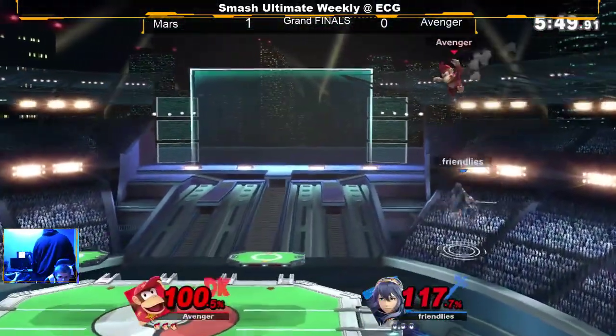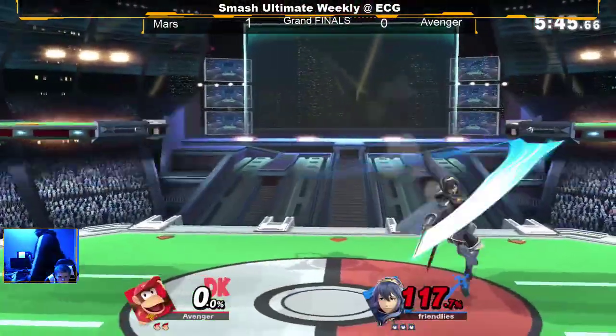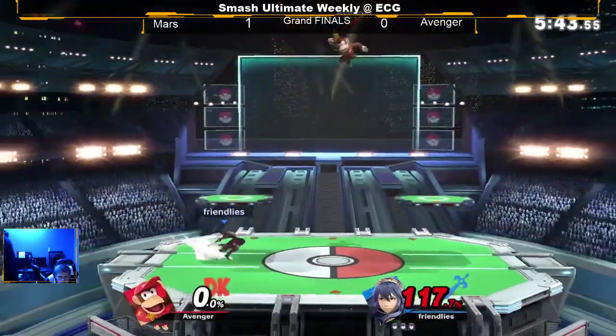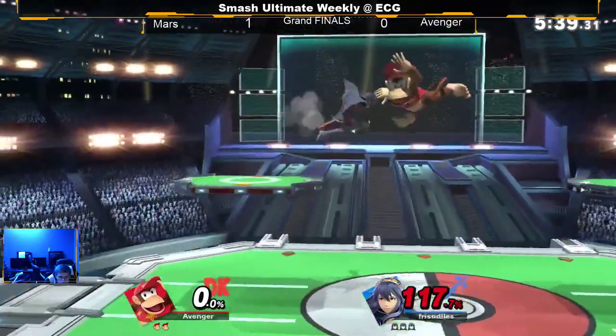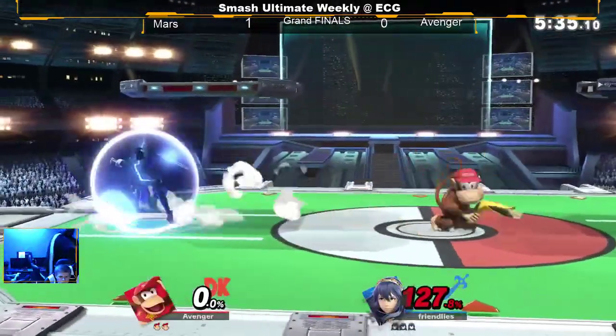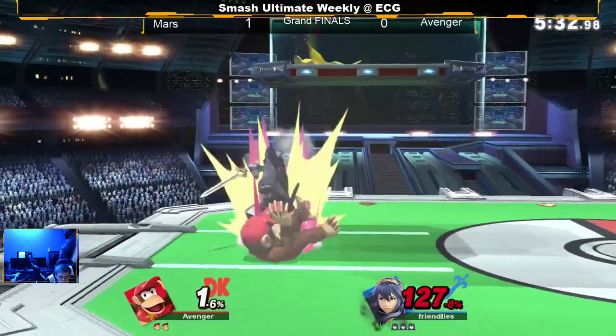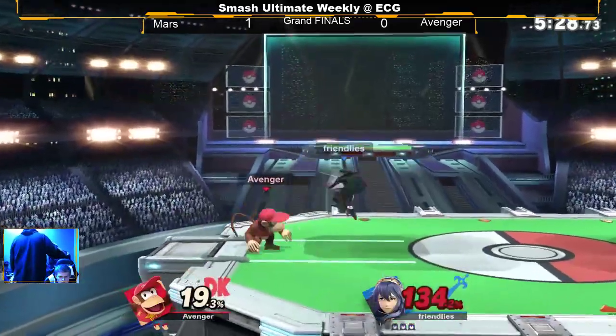Oh, I'm really hoping that almost sealed out the stock. Oh, and that one did. The up air coming forward. He scraped the end of the sword on his butt. True. Really hoping to see an adjustment from Avenger. And these up Bs onto the ledge, attempting to get this kill, doesn't really seem to be working out for him. Maybe an adjustment. I would rather have seen him throw down the banana and go for a regular grab.